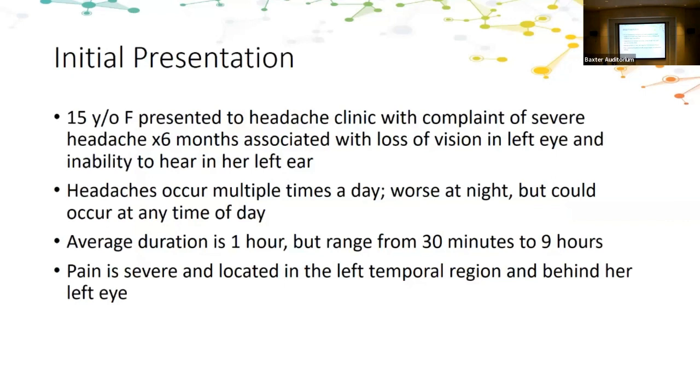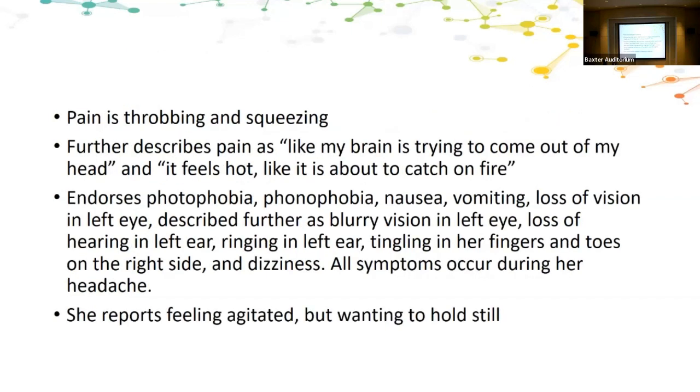Her headaches occurred multiple times a day and were worse at night, but could occur any time of day. The average duration was an hour, but they ranged from 30 minutes to 9 hours. The pain was severe and located in the left temporal region behind her left eye. In headache medicine, we like to ask a lot of questions. We needed more information on this, because at this point, it sounds like it could be a few things, or even potentially migraine.